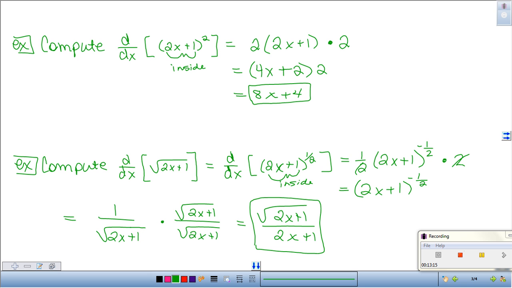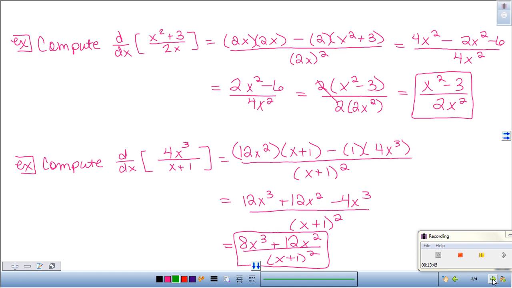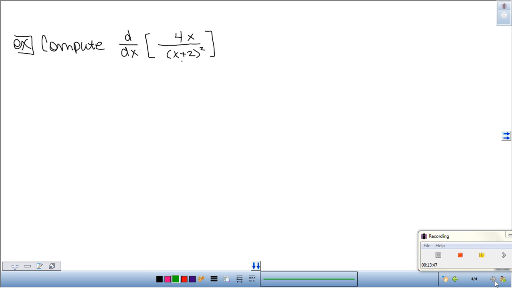Now, we know a lot of different rules for taking the derivative of functions. Obviously, we've been using pretty much one rule at a time, but you can have problems where you have to compute the derivative with several of these rules all mixed together. Let me show you a couple of examples, and on your homework there's a couple like this as well, so be careful.